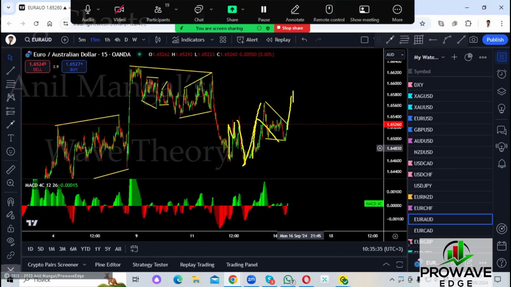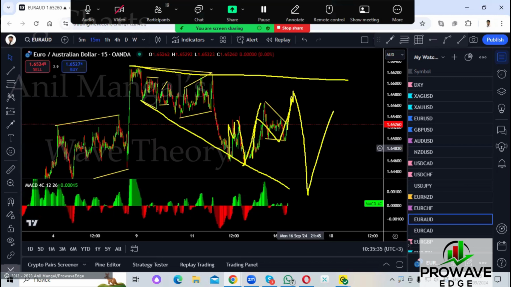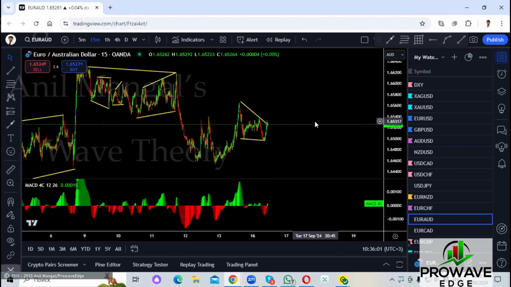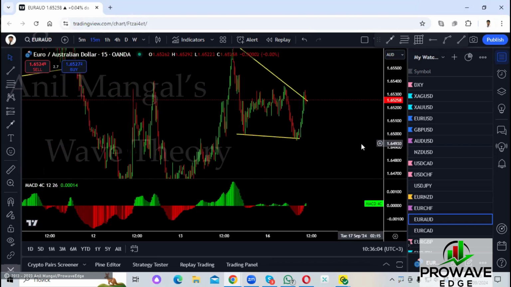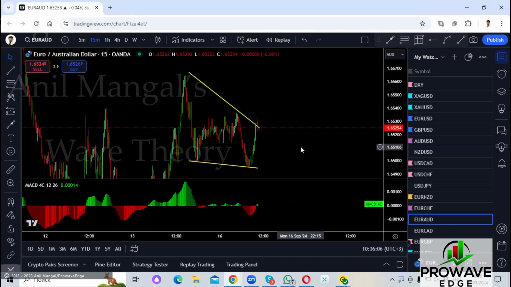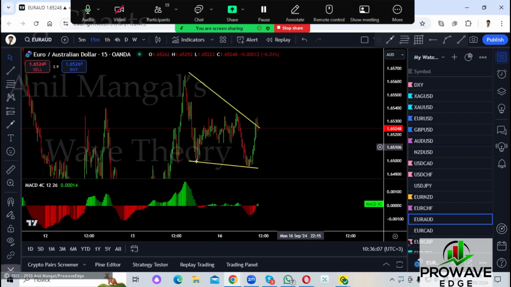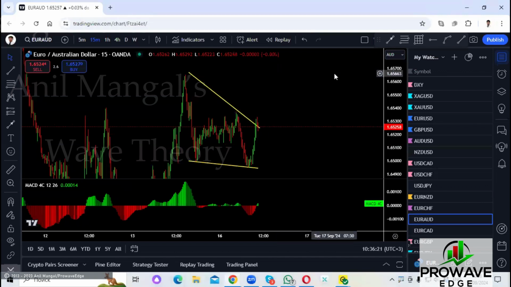But then you have 1, 2, 3, all within this structure. So the question is, does it come down one more and then go? And I think that's possible. So what's the most immediate trade here? It would be a buy setup. We don't have the buy setup because we're going to take this as the correction, right? Got to move down and you've got to move down. So let's see if we get a flag here and we go for the buy to retest this top. That'll be a short-term buy to retest the top. So look for a buy setup at the moment.